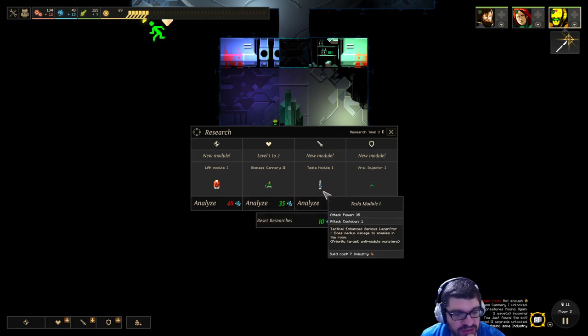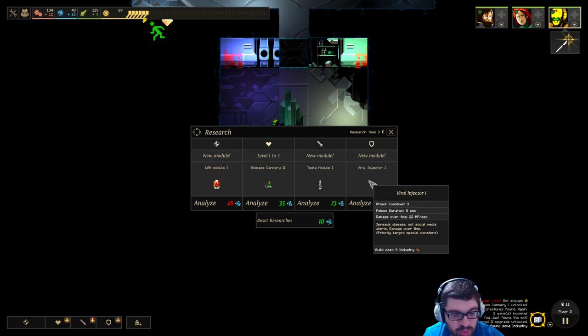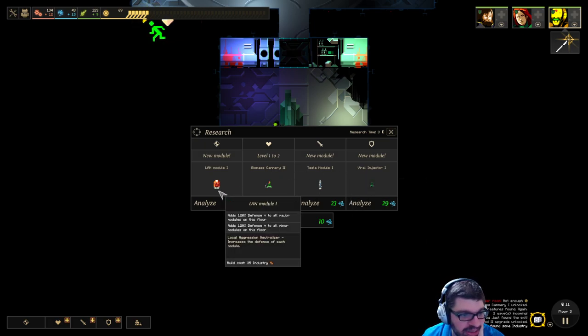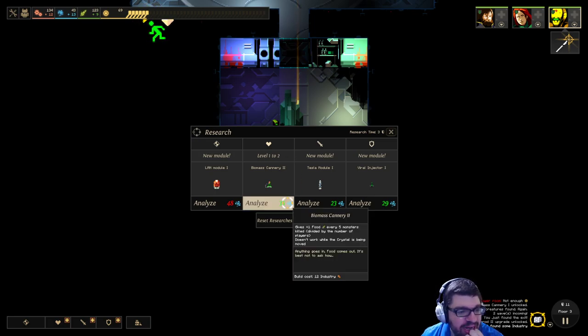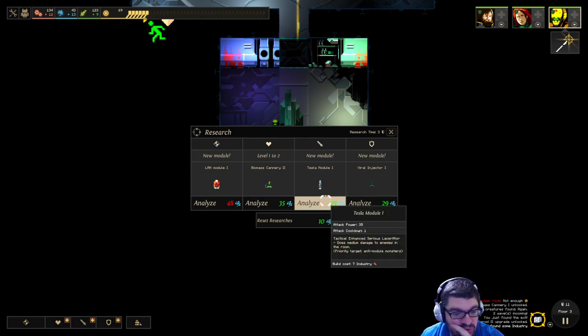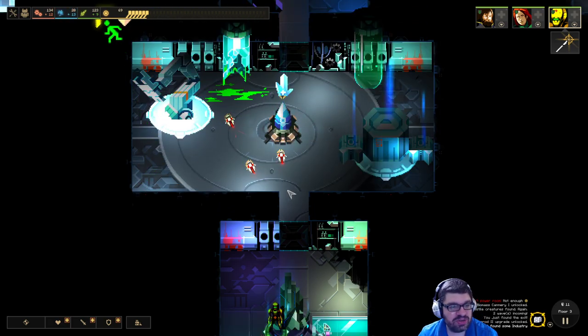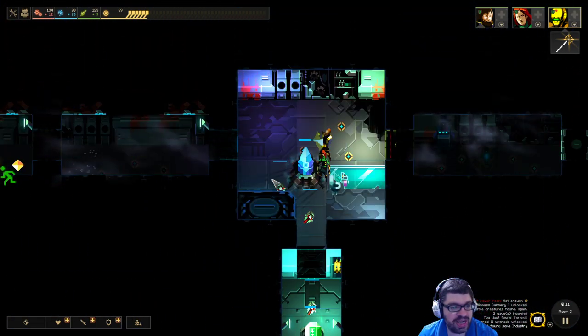Tesla module. Medium damage to enemies in the room. Viral injector. Spreads disease. Poison duration is 8 seconds. LAN module. Adds defense to all major modules on this floor. But I'd have to replace one of those big ones. I'm kind of digging the Tesla module, but we already have a lot of attack ones. I don't see a reason to keep adding all these different ones. Ah, priority target is anti-module monsters. That could be useful. Alright, let's go with that. Those are the enemies that are attacking these modules directly, so that Tesla might target them and kill them before I have to get over there.